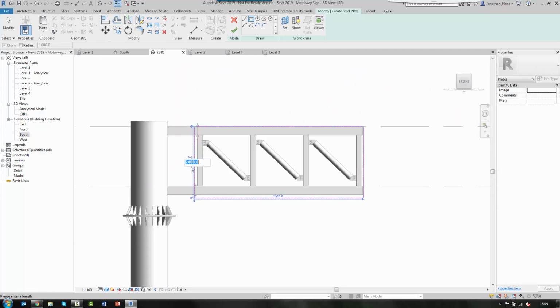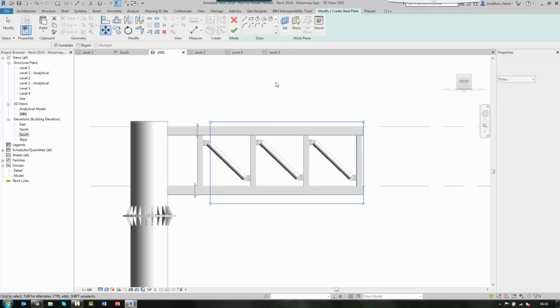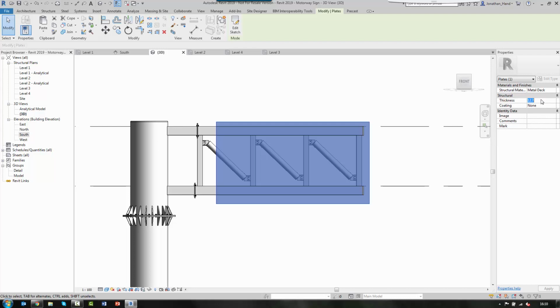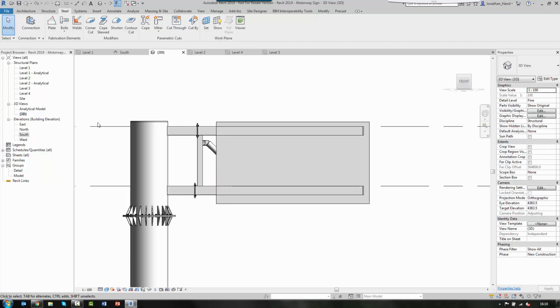I may make it a bit bigger, so 2750, and let's say that's smaller than that, so 5 meters, and I may just move it slightly down, so we get something like that. Confirm that, and let's say that is going to be a 15 millimeter plate.